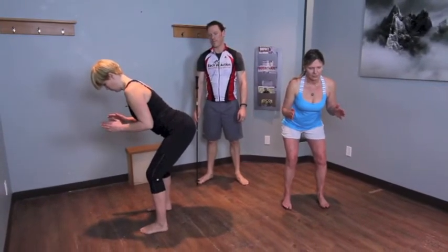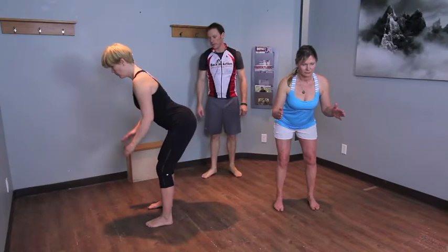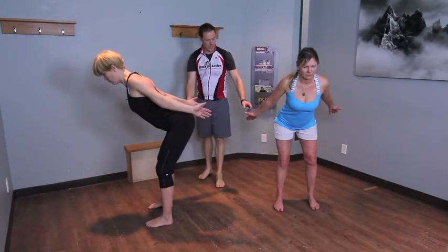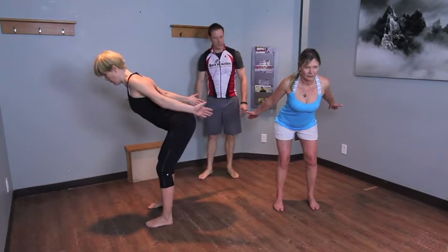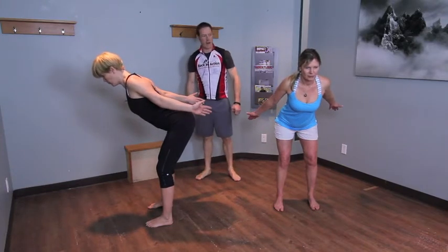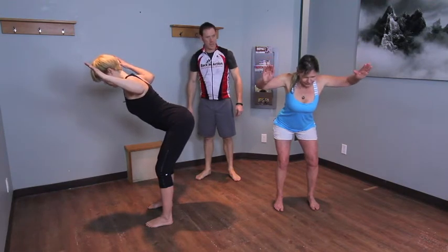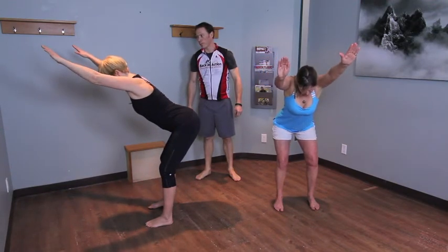And stop. Good. In the reverse Superman, turn your thumbs the other way, as high up as you can get. Perfect. Hold that position, make sure you're in good form. Great, into the half Superman. Try and get your arms as high as you can so they're outside your periphery. And then reach as far forward into the full Superman as you can.